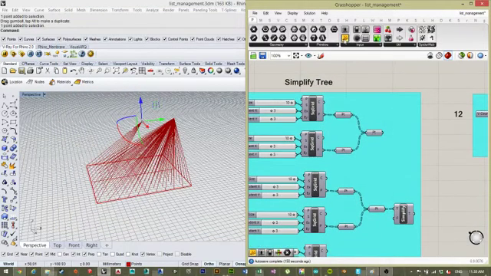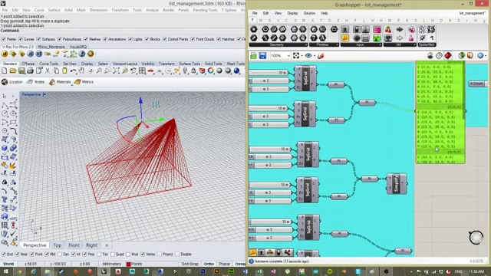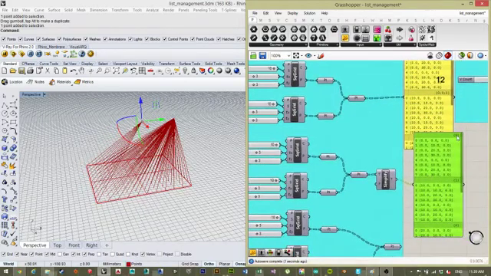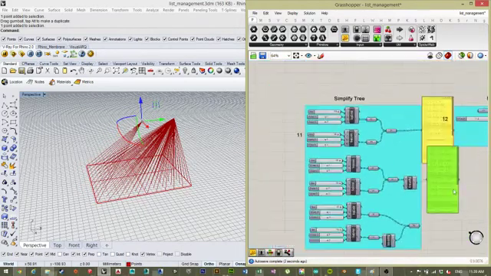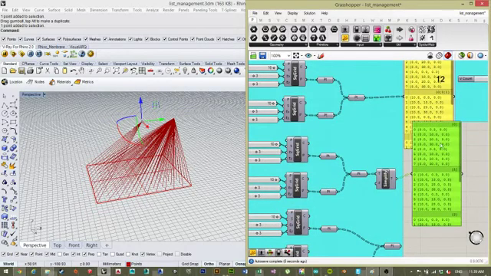So if we look here, the original list has 0, 0, 0, 0, 0, 1, 0, 0, 2. So it looks like it's got the 0, which branches again. If we simplify that, you see we now just have 0, 1, 2, 3. So it's kept the actual list separate. It's just gotten rid of all the branches that aren't really needed.